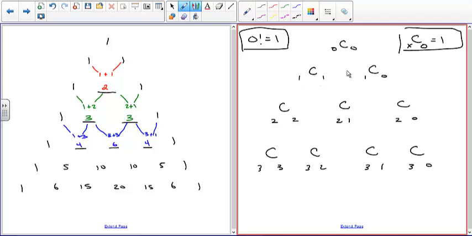You'll also notice I said these are all 1s because they're all taken 0 at a time. This outside one is also 1, and that's because if you have one thing and you take it one at a time as a committee or as a grouping, there's only one way to do that. And likewise here, if you have 2 people and you stick them together into a 2-person committee, there's only one way of doing that. So these are always 1s. Anything where these 2 numbers are the same is always 1.